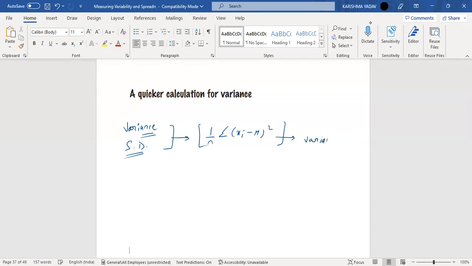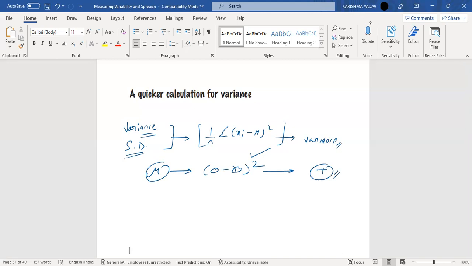Now, the calculations were tricky by using this formula. The standard deviation calculation can quickly become so complicated because first we have to find the mean, and then we have to subtract every value from the mean and take the square of it, and then we are going to add all these values. Okay, so it's a bit complicated.